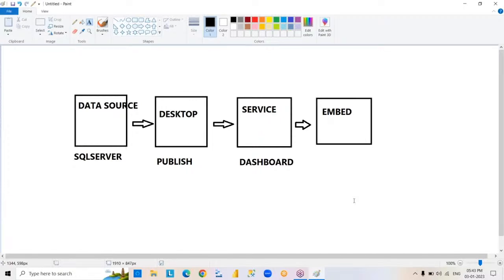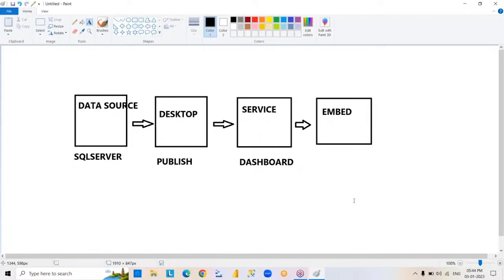So how to embed that report? Just information. Your role is up to service only. Embed is not related to Power BI developer. But still, if you know something extra, that will be really good for you, right? So a little bit about embedding Power BI reports, Power BI dashboards into applications.